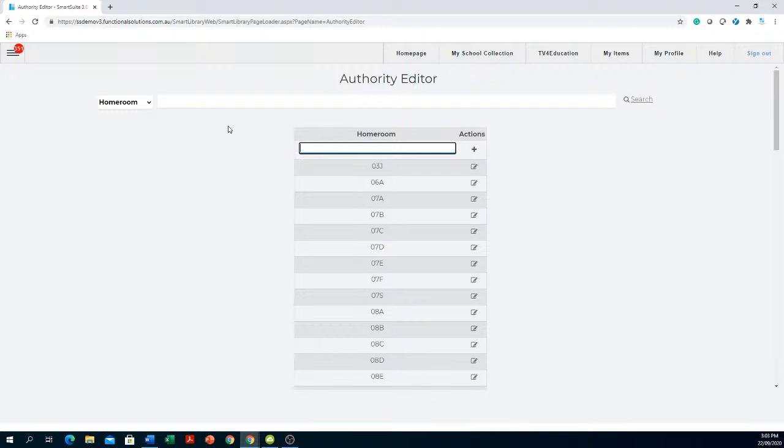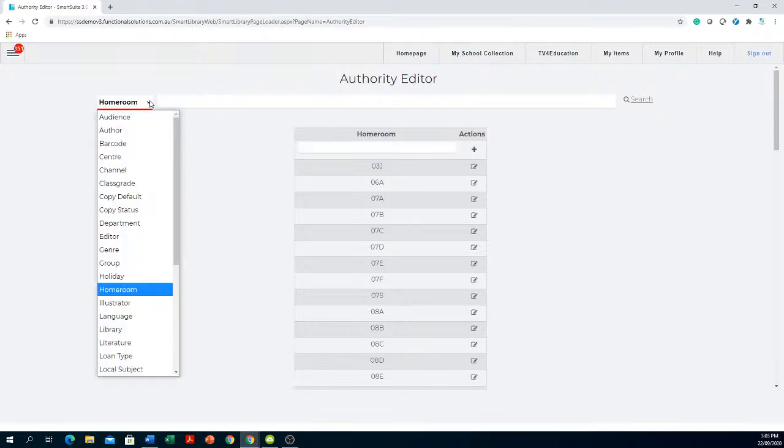The next one is a little bit more complex. You go in here, and the next one is class grade. That's all your year levels. Very important, and you should set it up. Some people say, why can't I just say student and just have all the students in the one? Well, if you do that and you put a video that is only appropriate for year 12 but not year 11 and below, how are you going to do that if they're all a student? Or you want to have a video that's appropriate for years 10, 11 and 12 but not for 9 and below, how are you going to do that?